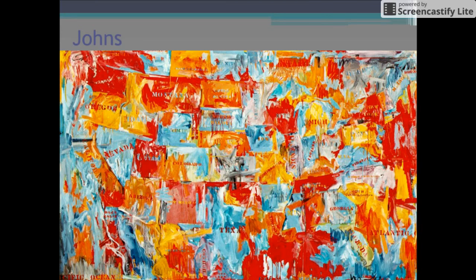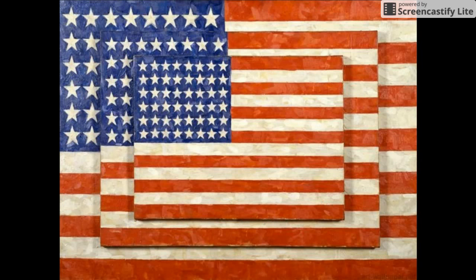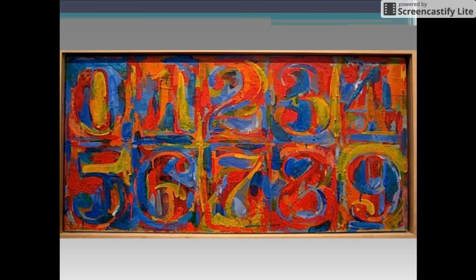A more contemporary artist that we can look at using encaustic is Jasper Johns. And I just included a couple different paintings of his that he's famous for. He liked using encaustic because he felt it was unexpected. It was something that was considered sort of an older media, but again, had a lot of permanence to it at the end of the day. So Jasper Johns is a good contemporary example.